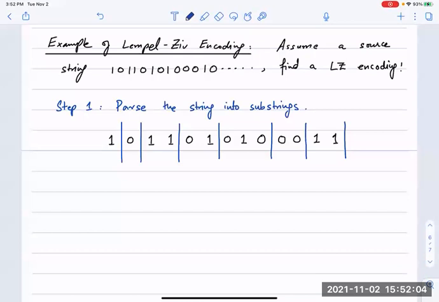And in all this partitioning, we will just append an empty substring in the beginning, just for convenience. We'll call it lambda. This is actually an empty substring.